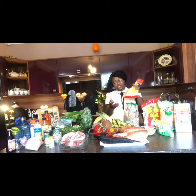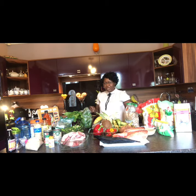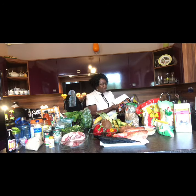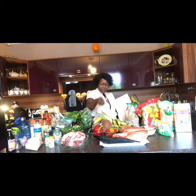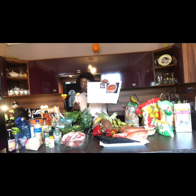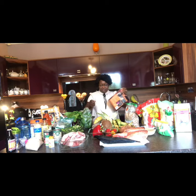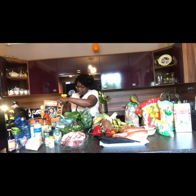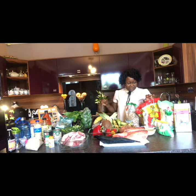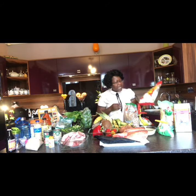This here is beans that have been peeled and dried — the outer coating removed — for the purpose of making moi moi. Moi moi is like a vegetarian patty. Basically, you blend the peeled beans with red pepper, chili, or scotch bonnet pepper. I also have my book here — published a few years back, available in Waterstones and some local bookshops. There's a full recipe for moi moi in there.